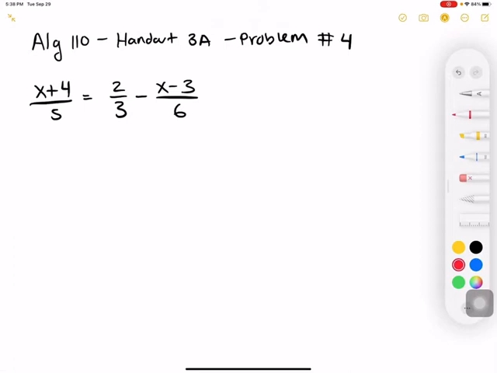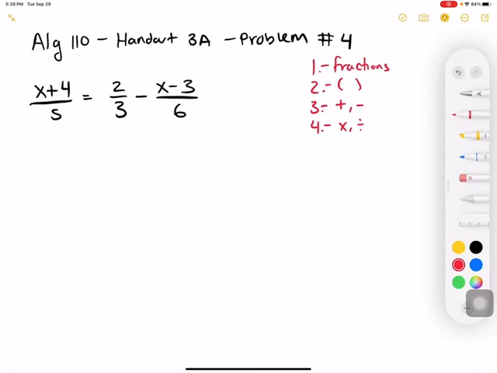In my previous videos I showed you some steps that I like to use in order to solve any equation. The first thing I like to get rid of is always fractions. Then I get rid of the parentheses. Then I start adding and subtracting from both sides of the equation until all my letters are on one side and all the numbers by themselves are on the other side. And then I can multiply and divide, so I isolate the variable. These are the steps that we're going to follow.